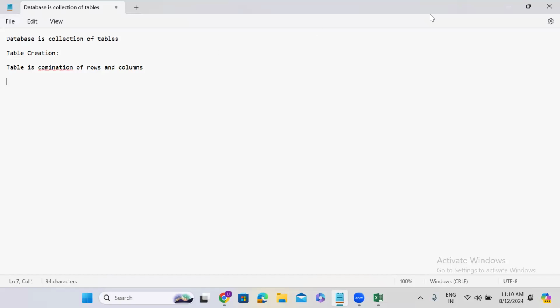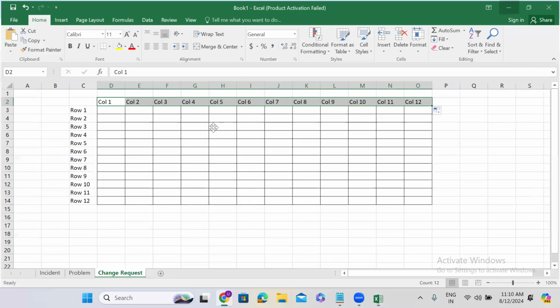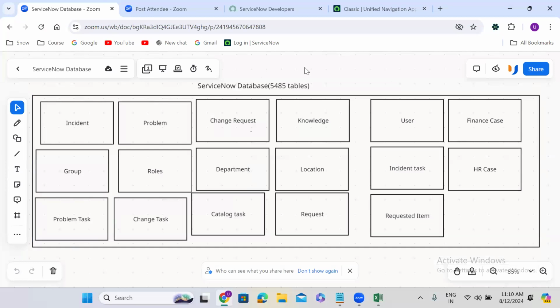We'll go to the ServiceNow database. In the ServiceNow database, we have around 5,500 tables already there in ServiceNow.